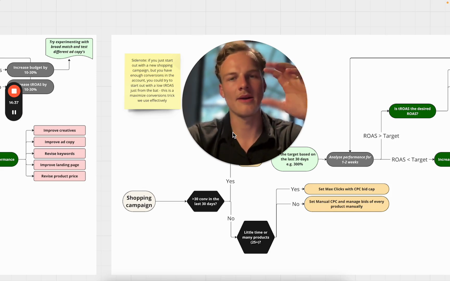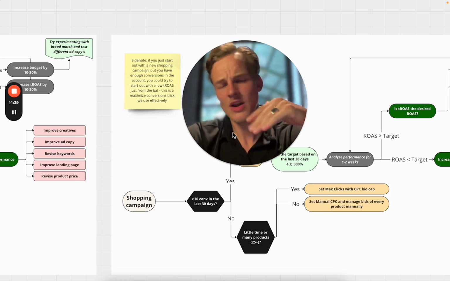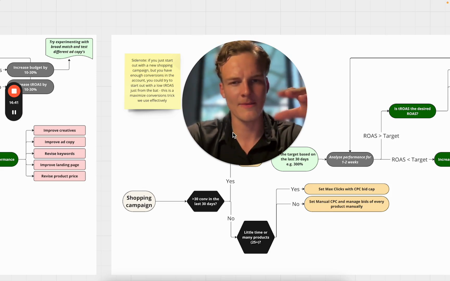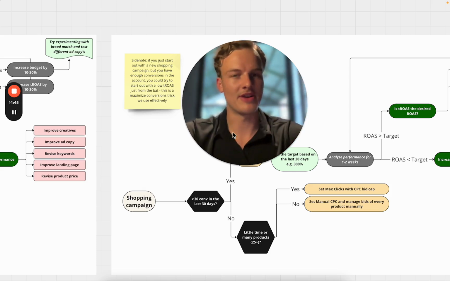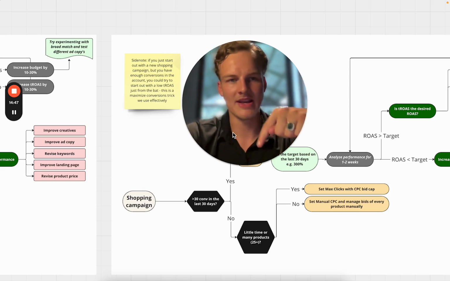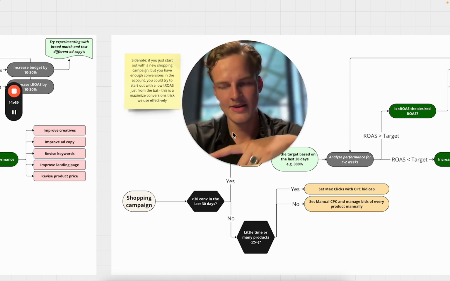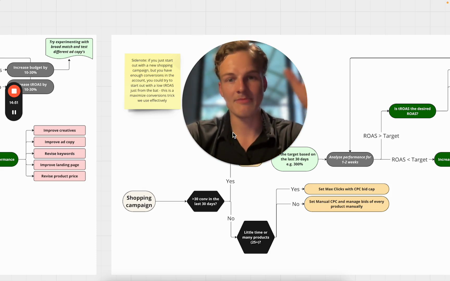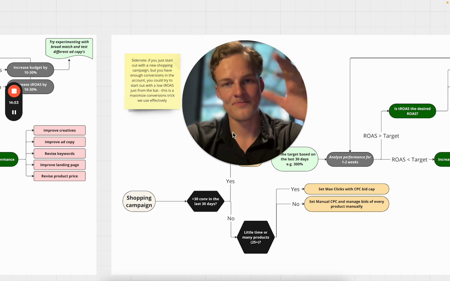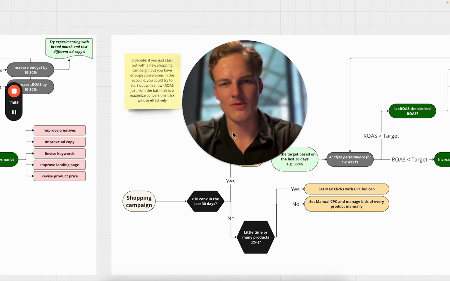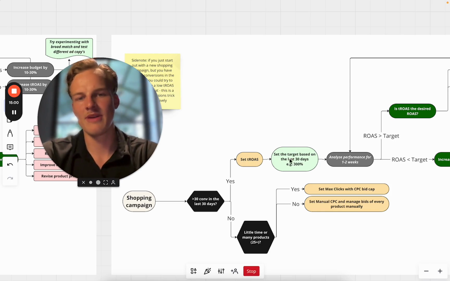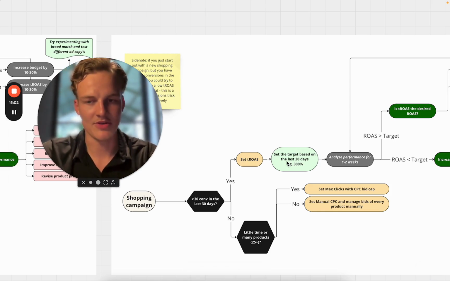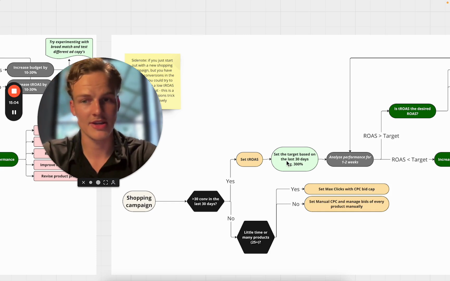And then Google sees that as, okay, we want to hit a ROAS of at least 40%, which isn't profitable if you would hit the 40%. But 9 times out of 10, because Google is bidding towards people who are likely to buy, you will probably hit a better performance than the target ROAS of 40. And then once you did that for like 1 or 2 weeks, you can go over this bidding strategy and set the target based on the performance for the last 30 days, which could be like 300%, 400%, whatever it is, right?